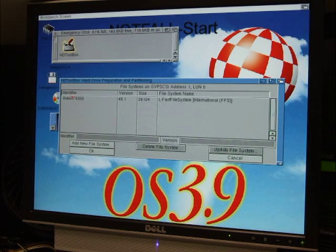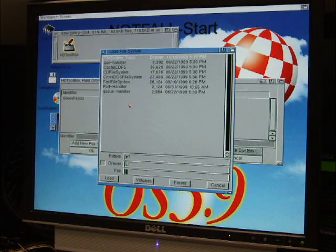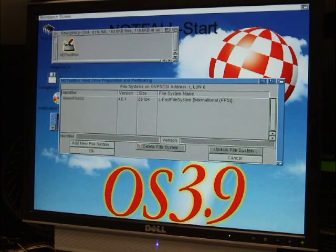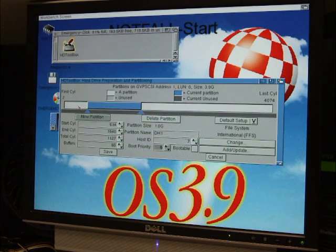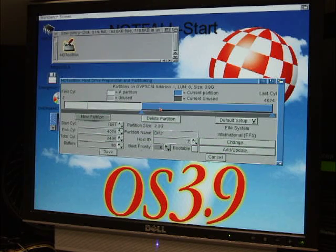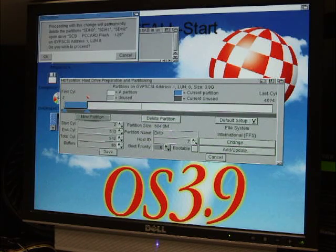Let's see. It's already picking up. If I wanted to add another file system, what did it put on the recovery disk here? Nothing useful. I would have to copy PFS on here or SFS if I wanted to do that manually. We'll just cancel out all that because that's not the point of this video. So you boot off the floppy disk, you pop in the recovery CD, you boot off the emergency floppy disk, you pop in the CD, you partition your hard drive, go ahead and save this.